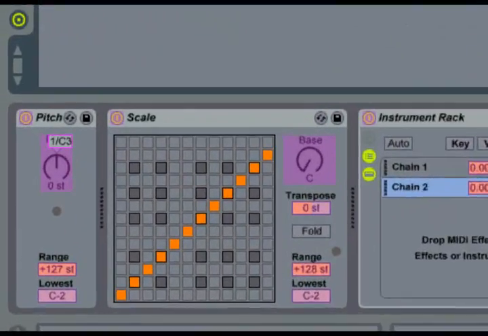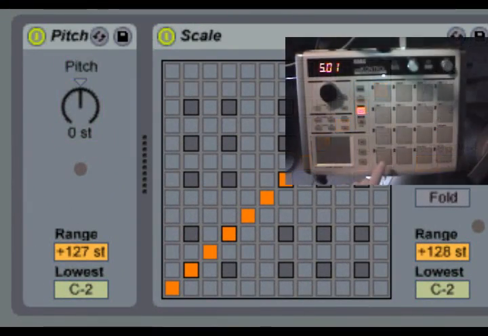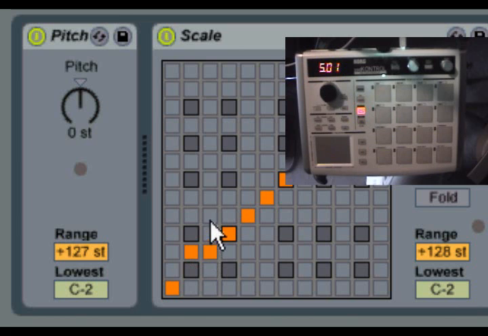Alright, so that's all set up, and now you can see that this pad switches the pitch, but it's not triggering the different sounds. The reason for that is because, as you probably already know, Impulse only works on natural notes, not sharps or flats, so we need to change this Scale plugin. So the first 4 notes are just basically the white notes. And that's pretty much it.